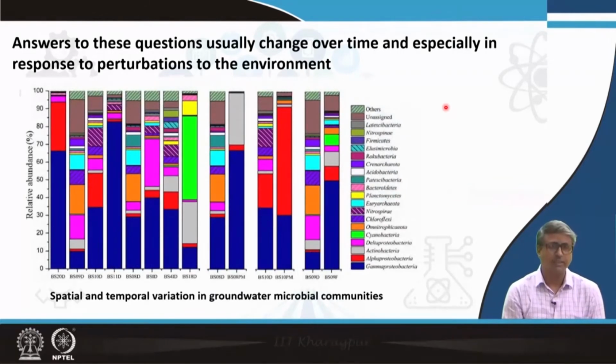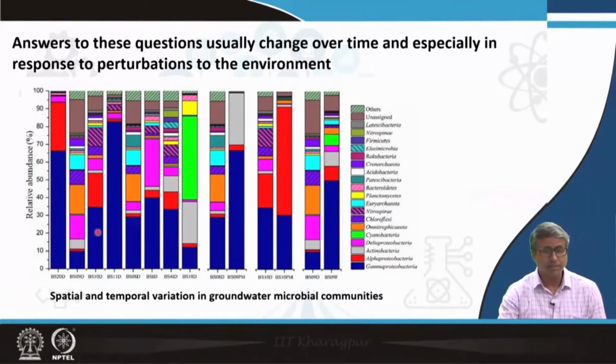So, as you can see, if we look into the community composition of groundwater, where the water samples can be used as drinking water samples, these individual bars indicate the water sample microbial community, that is the answer to question number 1, what are the organisms present there. You can see that in the first water sample only a few groups are there. Each of the colors represents a distinct bacterial group, whereas in water sample 2 a large number of bacterial members are there.